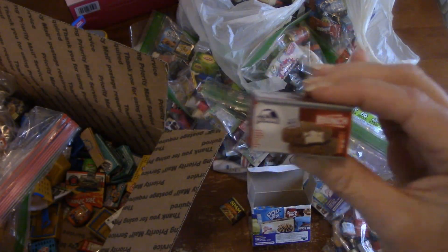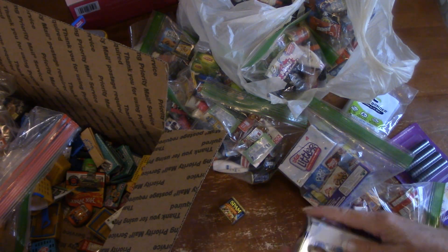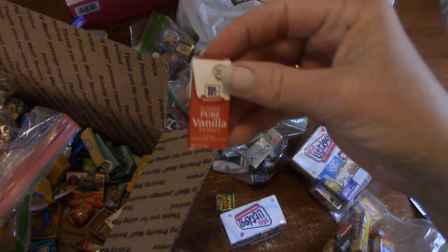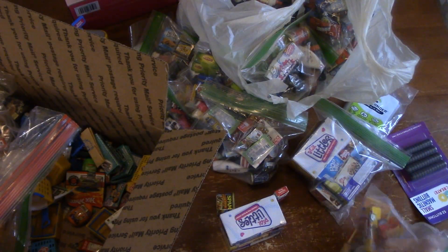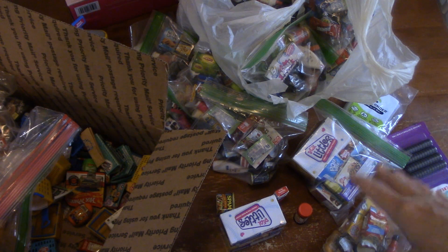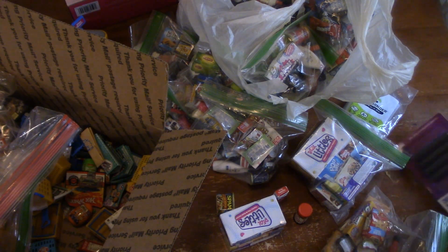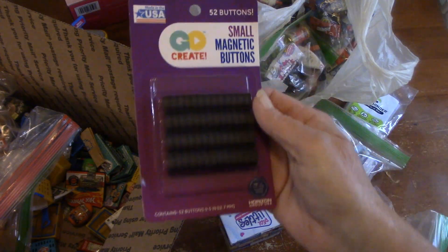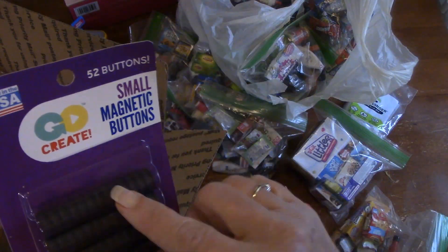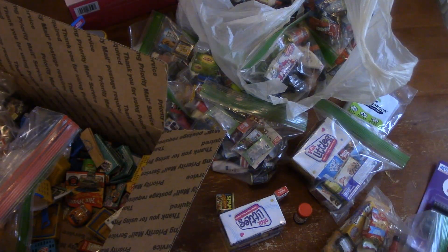Now my granddaughter likes to play with these little things too, so I let her. She's the only one that can get by with that, because my kids would be like, 'You wouldn't let me play with your collections when I was little.' And here's the Series 2 — you got your pure vanilla, your little seasonings. So I'm going to go through and get out what I have like three or four of, because in my store display I need at least two of each. I only have like 52 magnets, so let me get started. I went to Walmart and got some of the small magnetic buttons. I'm going to hot glue the magnets, because sometimes they have adhesive on them but the adhesive's not too good, and really stick them on there.